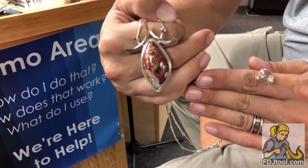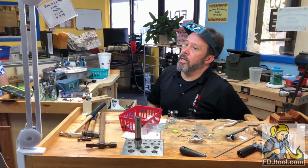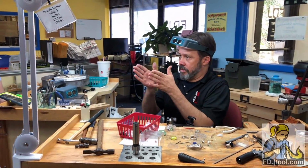Did you do that through the mill or did you do it with? I did that by hand. By hand. And then I put it through a rolling mill to flatten the sides because it kind of squished the top a little bit.